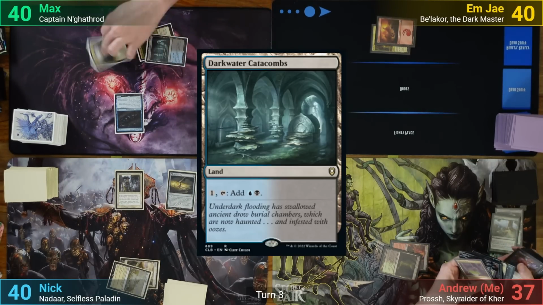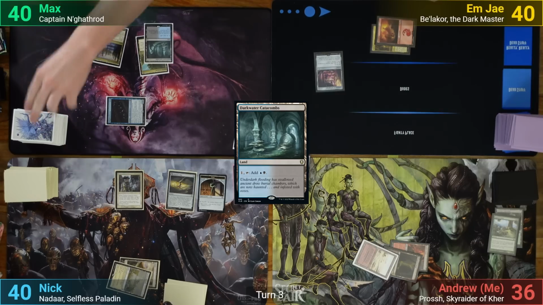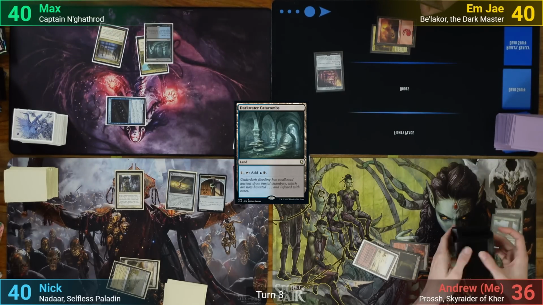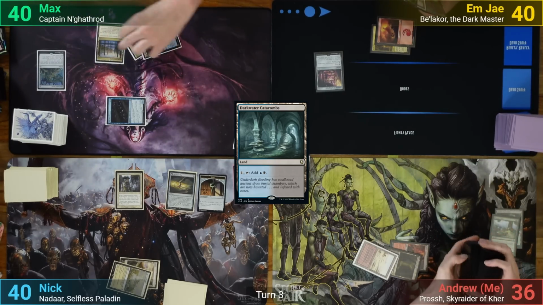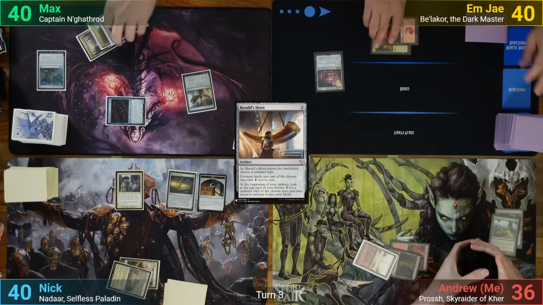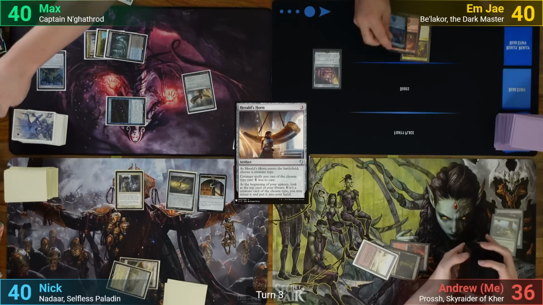Max plays a Darkwater Catacombs and swings the Infiltrator at me. He draws and discards, and then plays out Herald's Horn in his second main phase. MJ just draws, plays an island, and passes.